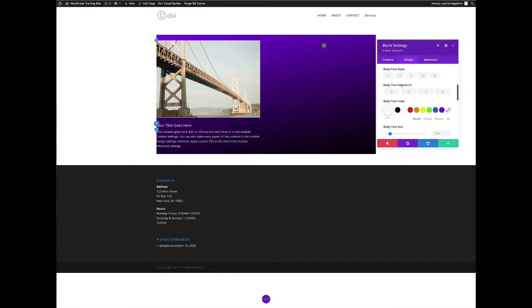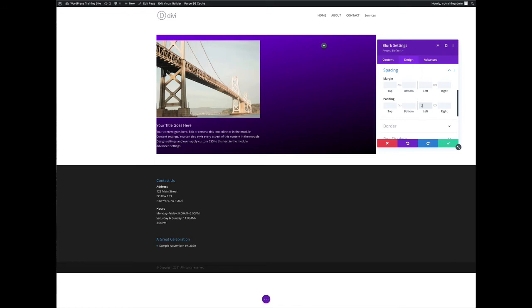Now we're going to have to add some padding in here because you notice the text comes right to the edge of the column. So let's stay in design here. Come down here to spacing, and we'll add some left and right padding.